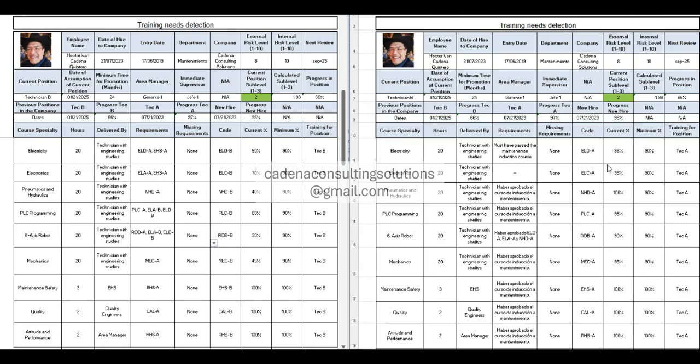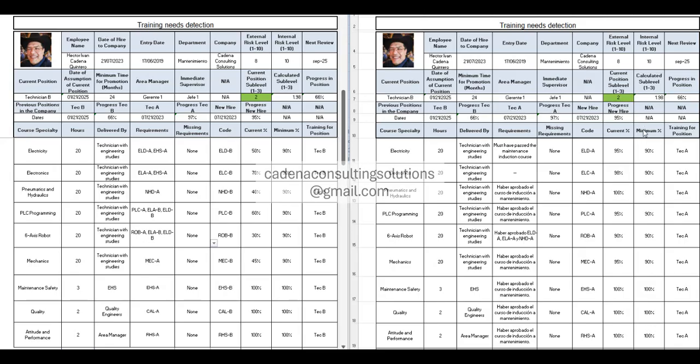Well, before making all those complex things, we are going to focus on only one thing: how we develop this tech to be a good tech A. From the previous training that we defined, we have seen that this tech has been trained in several specialties and has achieved this percentage on each of these.